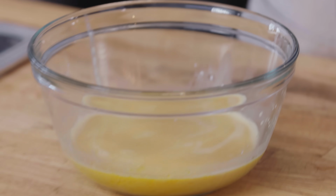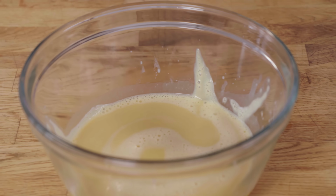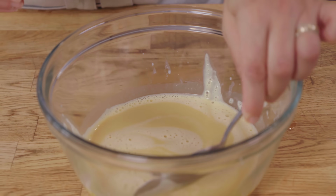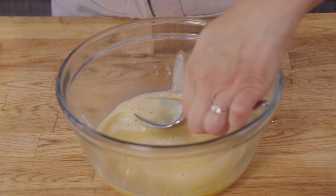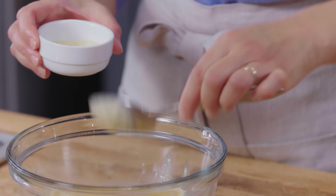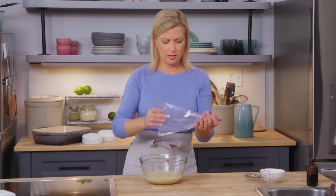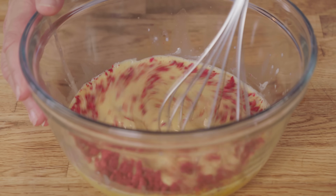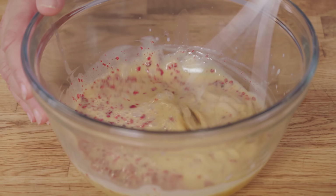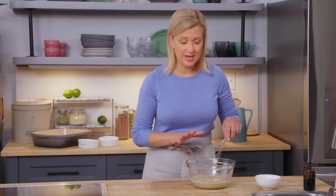Before I pour my creme brulee into my cups, I want to get rid of the air bubbles at the surface of the custard. I might as well do it now before I stir in the freeze-dried raspberries because they can float to the top. But you want to do this so that your bruleed sugar on top really brulees well. There we go. Okay, and in go the raspberries. Just like that ruby chocolate, the intensity of the pink color from something from nature just kind of blows my mind sometimes. As soon as I add those raspberries to the warm cream, I can smell that beautiful aroma.